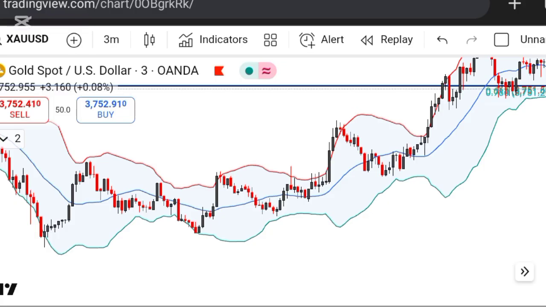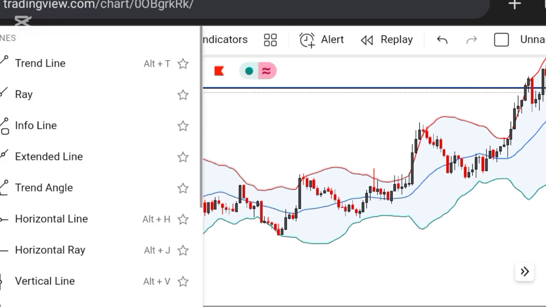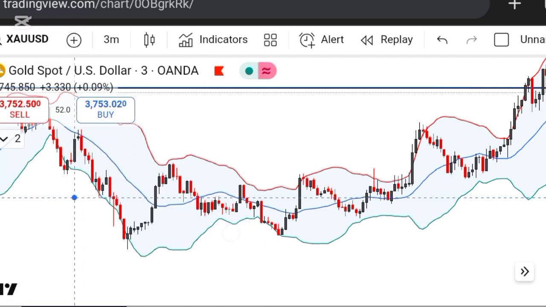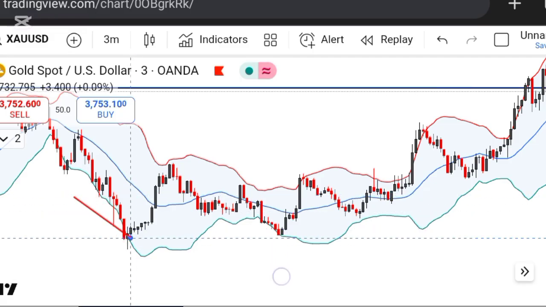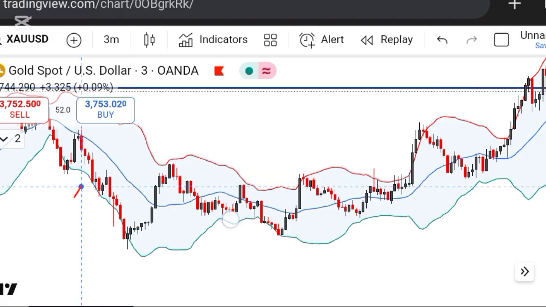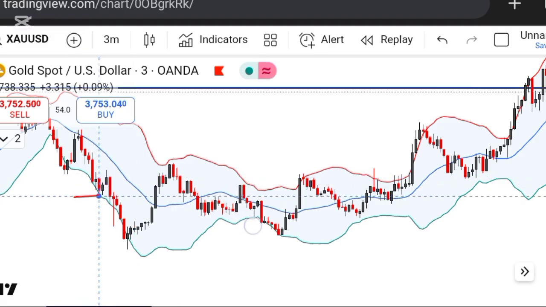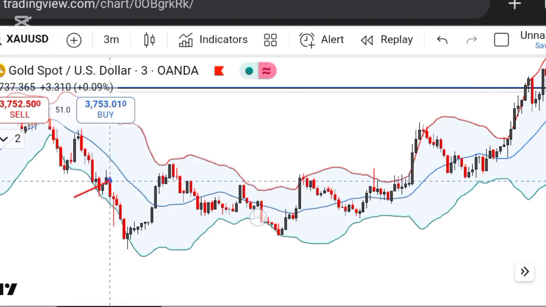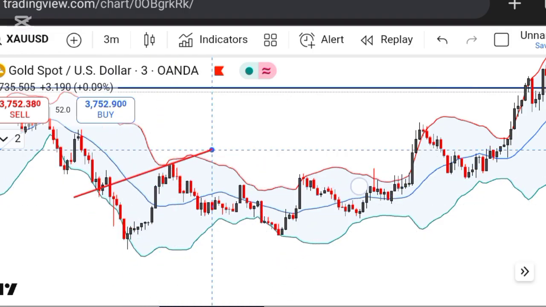You see, the same thing happens here. This market breaks structure right here to the downside. It touches the lower band, and this market keeps rallying to the downside. But at this very place, as it broke structure, it touches the lower band right here and closes bullish. If you take this trade, it will be a loss. But if you take this one, you will hit TP, you hit your profit.